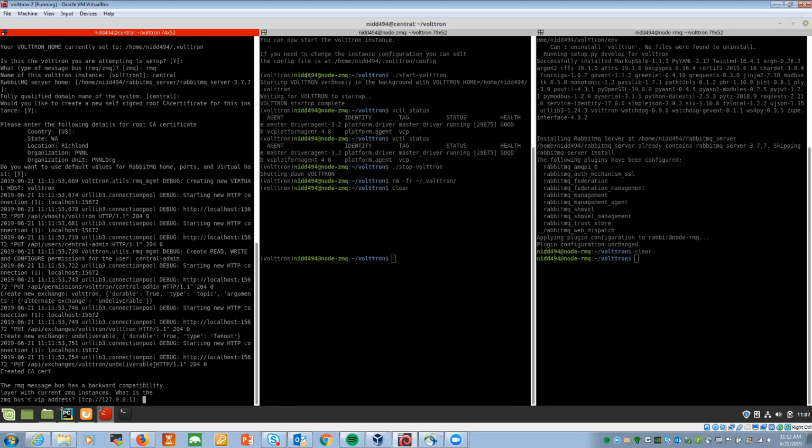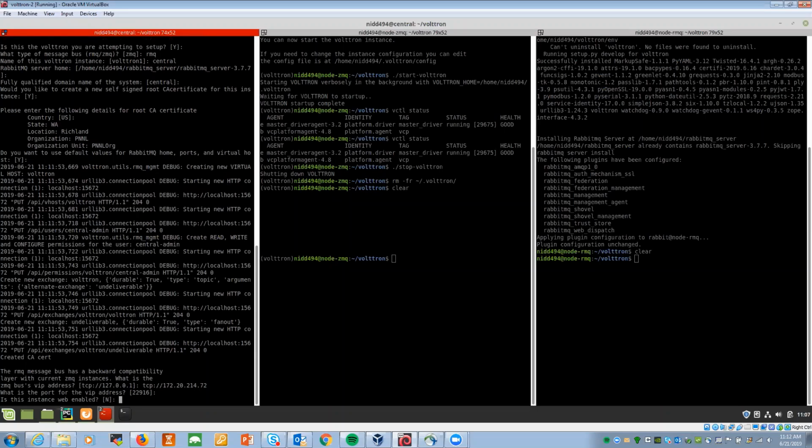So this RMQ Volttron has backward compatibility with ZMQ, because suppose we have an old version of Volttron running in the mix, then we need to provide backward compatibility support to that. So for that, we need to still provide the VIP address here. Since platforms from other systems have to connect to it, I'm going to expose the public facing IP here, and use the default port.